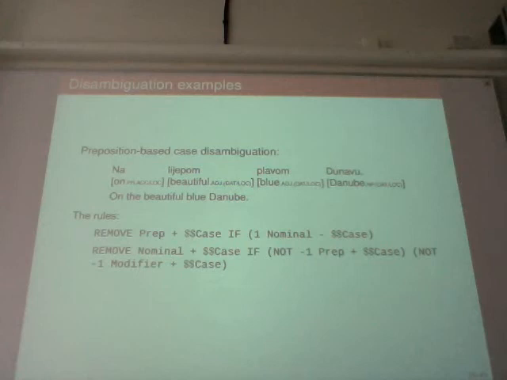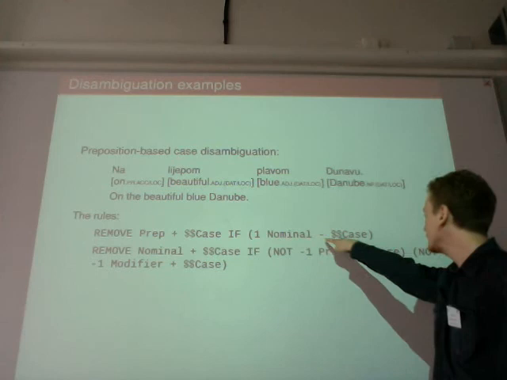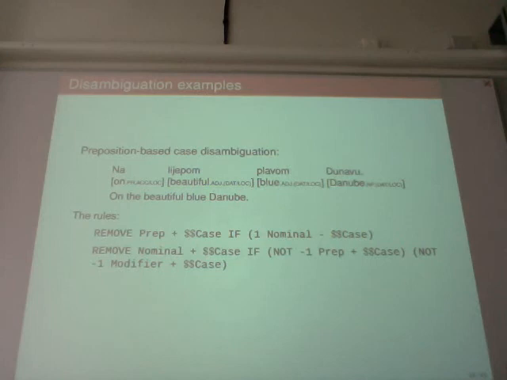Prepositions in general can be used in quite a great number of cases to do some disambiguation. So this phrase can be dealt with in this way. This rule removes the preposition marking the case if it's followed by a nominative verb, which is not the case here. So preposition na is ambiguous between accusative and locative. It's followed by an adjective in locative, so we remove the accusative. The second rule similarly removes the case from a nominative verb if it's not preceded by a preposition in the same case or a modifier in the same case. So basically, we apply this rule successively three times to lijepa, then plaža, then luka, and we get the correctly disambiguated locative phrase.